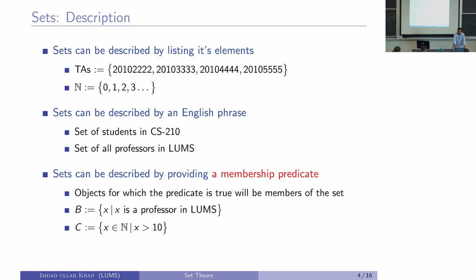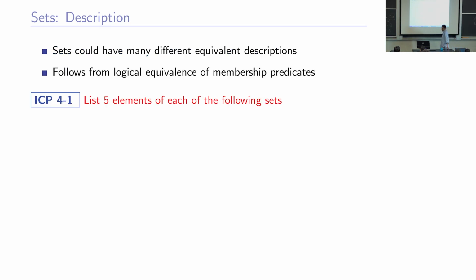That's why negative 17 is not here, right? And that's why 10 is not here, or 9 is not here. For different reasons, some are here, some are not there, right? So you see a set can be described in at least 3 different ways. So let's just do a few examples. I'm going to give you some sets, and you are supposed to write the first 5 or 6 or some number of elements, depending on how quickly you can do some calculations for these sets.